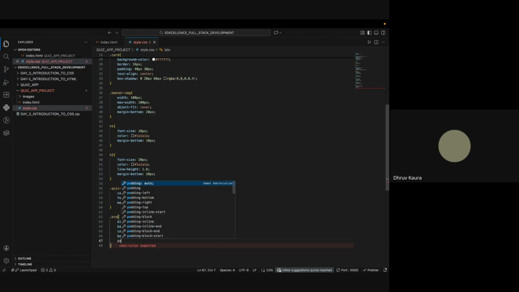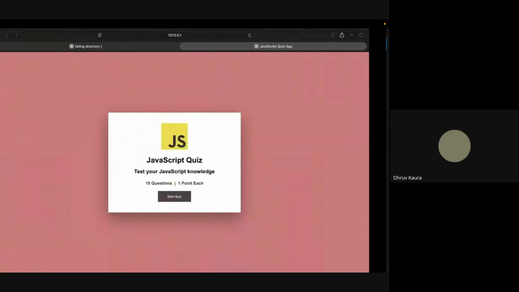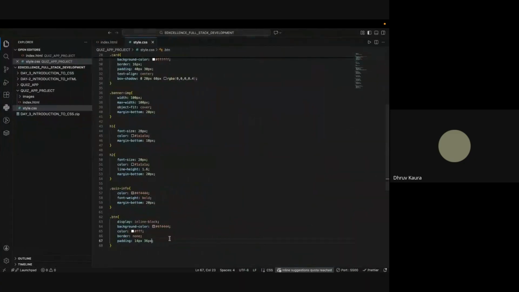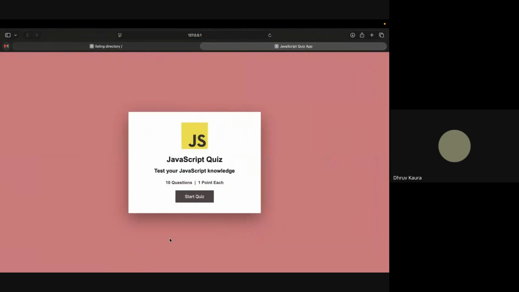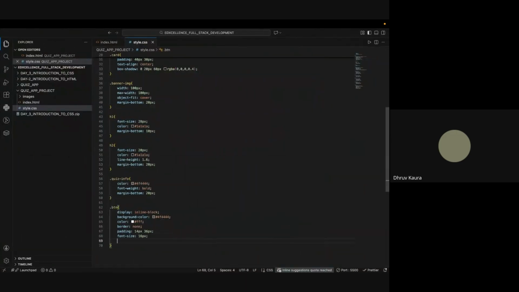We'll give border none. We'll give some padding. Let's give 14 pixel from up, 36 pixel from sides. Yeah, it's looking good now. And the font size to 18 pixels or 16 pixels is okay, I guess. Yeah, 16 pixels. We'll make it some bold.